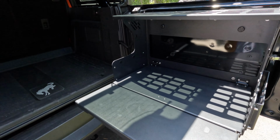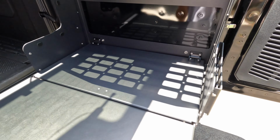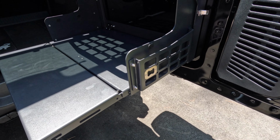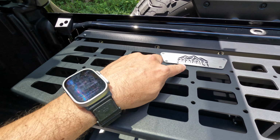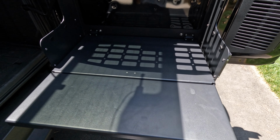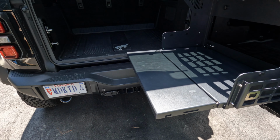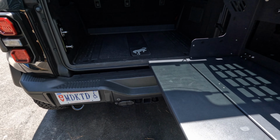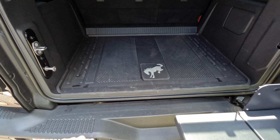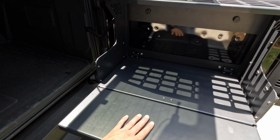Couple things I noticed on this that's amazing is it has these little slotted side panels here so you can put things in there. It's got a bottle opener I didn't even know it had. Again, the Broaddict logo and the extra wide working station here. It comes to about halfway point on my trunk area, so I don't know if having two drawers here would work for me. Maybe one drawer and maybe some over here that opens up. Don't know. We'll figure it out. That's gonna have to be custom made.